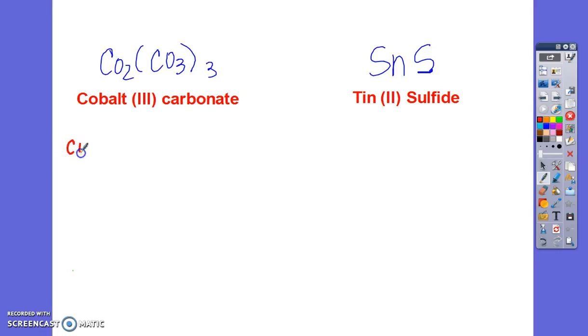I write the step of my metal name. I have to look in the -2 box here. I looked in -1, I couldn't find CO3. I looked in the -2 box, I find CO3, and that's called carbonate. This just says you have 3 of them. Putting a parentheses around it says you have 3 carbonate ions.